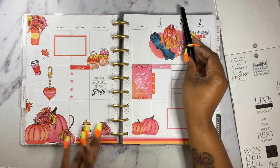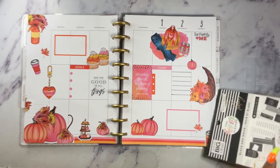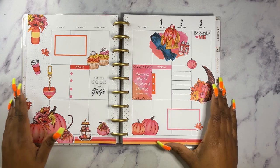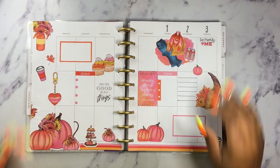All right, so I'm just gonna leave that there. I don't like it there, but hey, it is there and it is there to stay. For right now, at least. So that is it, and that is all for this spread. It is complete. So I am going to leave it here.